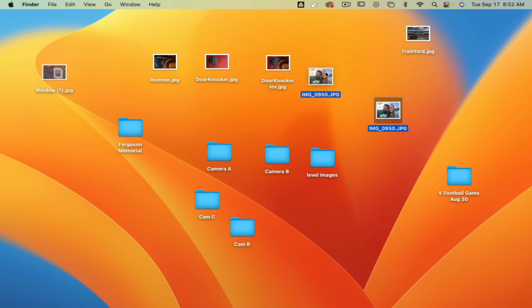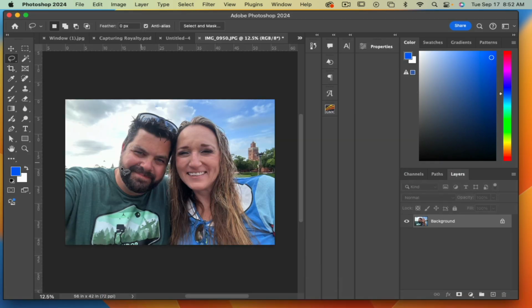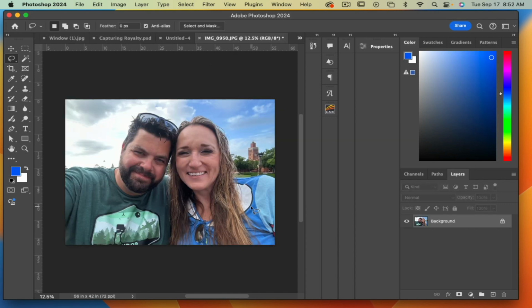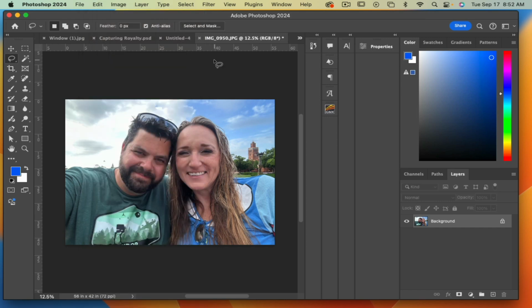In order to open a picture in Photoshop, what do I need to do to this file? Drag it to Photoshop. Yeah, drag it to the icon at the bottom of the dock right down here and let it go in Photoshop. That'll open it up, okay? Now I want to get this picture from here to this file. Anybody remember how to do that? Yes. Copy it. Yeah, I got to copy it. If I go to Edit, I can't copy.